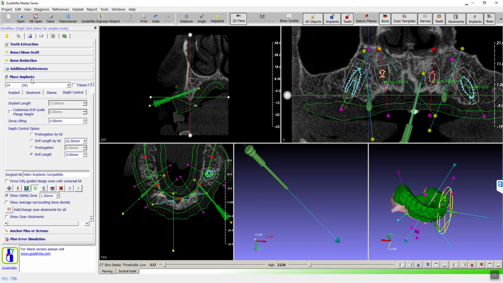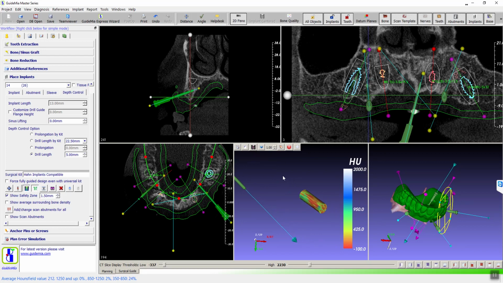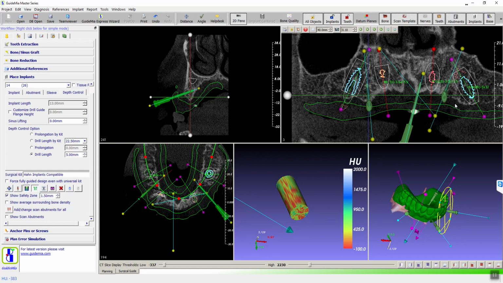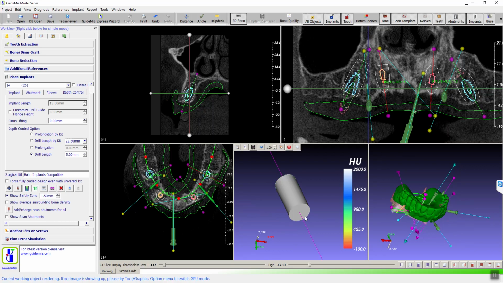And one more thing we didn't cover is here, to show the bone density surrounding the implant. So for each of the implants, we can show the colors of the, let's choose another implant. We can show the surrounding bone with the colors, meaning we can inspect the bone density in the implant area.